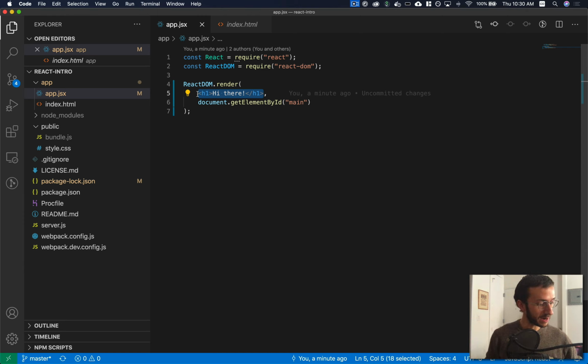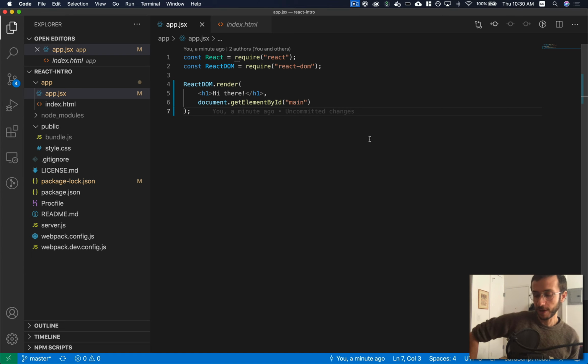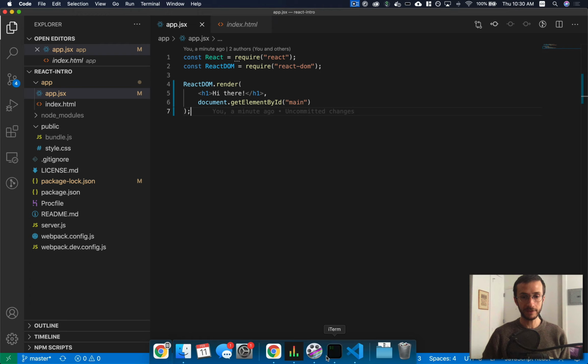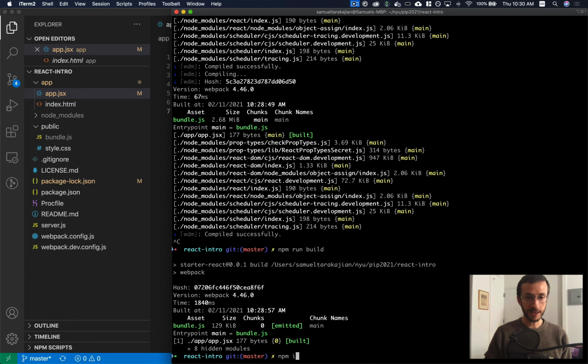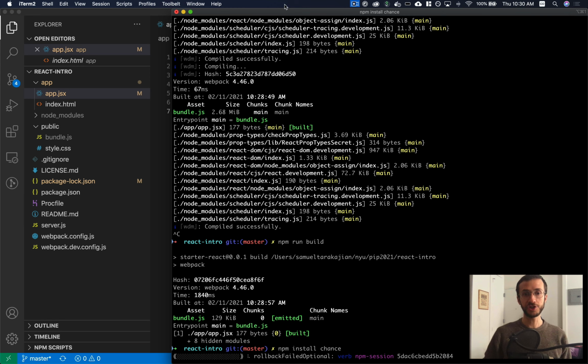Okay, so with that all out of the way, we're ready to actually get into making React and making a page that will do something. So let's start by just making a page that will give you a new name. It's a witness protection program page or something. You visit this page, you get a new random identity. We can accomplish that by using the chance library that we used last class. So let's go back to our terminal here and just do npm install chance. And this will pull in the chance module.